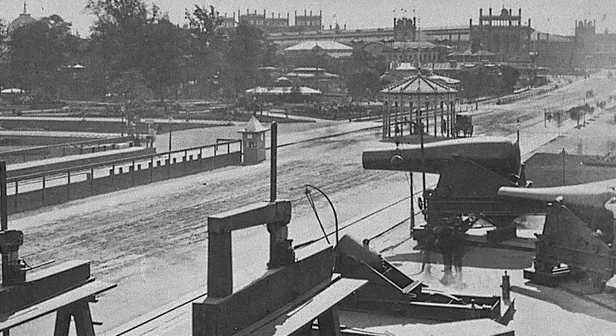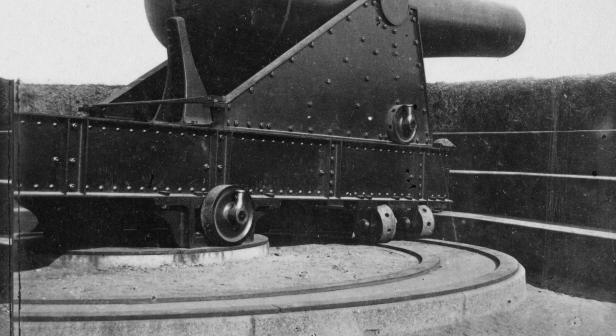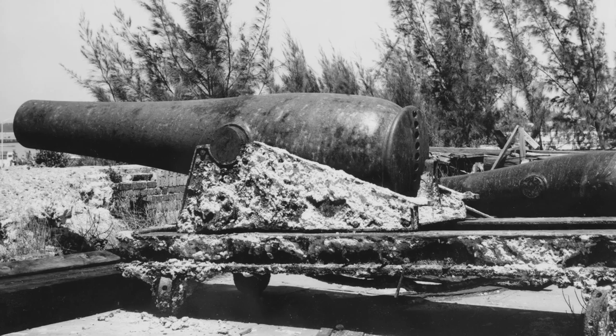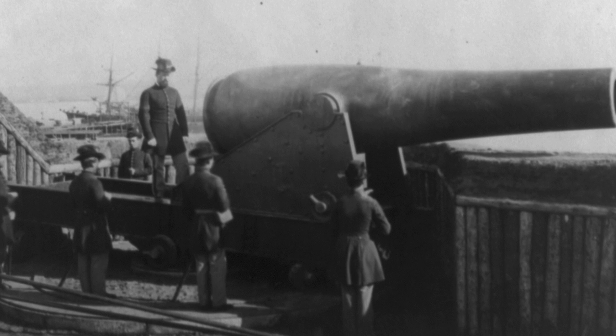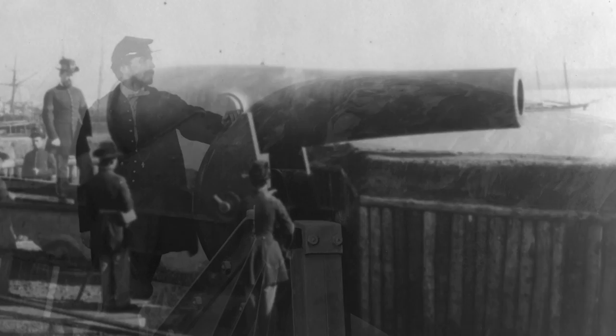If fired from the History Center in the Strip District, the cannonballs could easily reach McKee's Rocks Bridge, the Cathedral of Learning at the University of Pittsburgh, or the Allegheny Observatory on the north side. The giant Rodman cannon was placed at Fort Hamilton at the Verrazano Narrows in New York. A second 20-inch gun was placed across the harbor at Fort Hancock, New Jersey. The Rodman cannon was test-fired with live ammunition four times during the war, though never in combat. During one test fire, the cannonball struck the water, throwing up showers of spray as large as a ship.